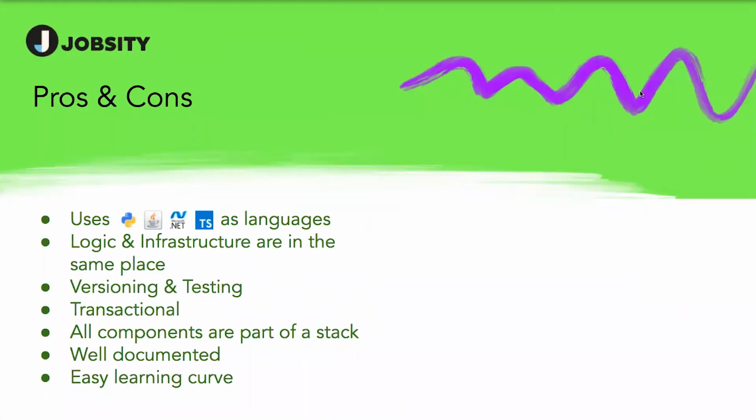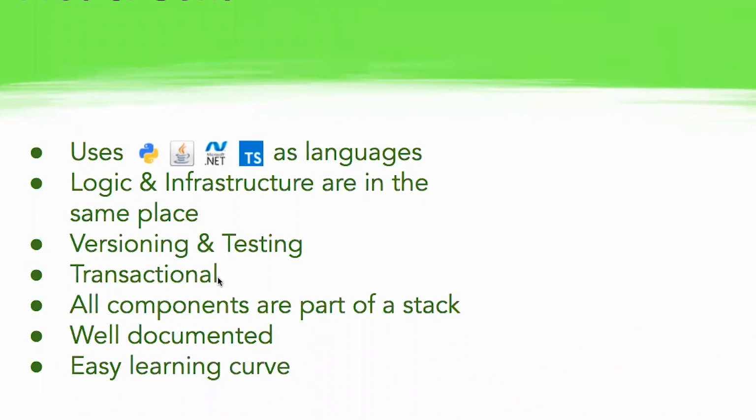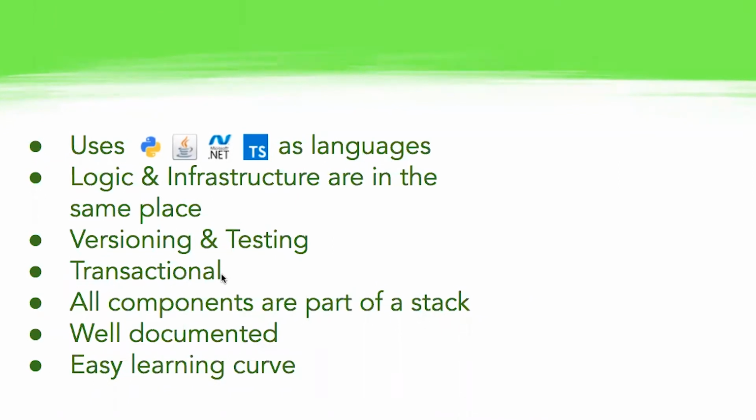Next, we have basically a transactional feature, which is a good thing because if you mess your code or whatever, it has rollback functionality. So if something fails in the middle of the deployment, it automatically rolls back and leaves you a clean stack. If you have any errors during the deployment, it won't mess the whole process, so you make sure that everything went fine and you don't have any errors to deal with.